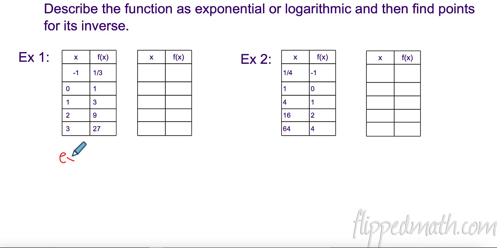That means the inverse is true over here. My x's are going up multiplicatively for logarithmic, and my y's are going up additively. So let's take a look. All right, first thing we need to know, is it exponential or logarithmic? Well, my x's are going up additively. They're adding one each time, and my y's are multiplying by three every time. So that means this is exponential. So I know it's exponential, and I know it's exponential because the y values are going up multiplicatively. Now let's find an inverse of this function. Very easy. I'm going to take my domain and make it my range. Negative one, zero, one, two, and three. I'm going to make my range my domain. One-third, one, three, nine, twenty-seven. Because I know that when I have inverses, the x values become the y values, and the y values become the x values. Easy peasy.